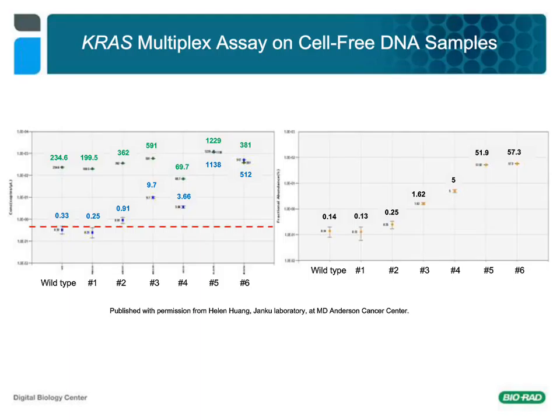We take a fairly conservative approach towards calling a sample positive based on non-overlapping 95% confidence interval error bars between the appropriate wild-type control and samples. For instance, in sample number 1, it falls below the dashed line, while sample number 2 falls above. We call sample 1 a negative for the KRAS G12A, C, D, R, S, V, and G13D, and sample 2 a positive for at least one of these mutations.